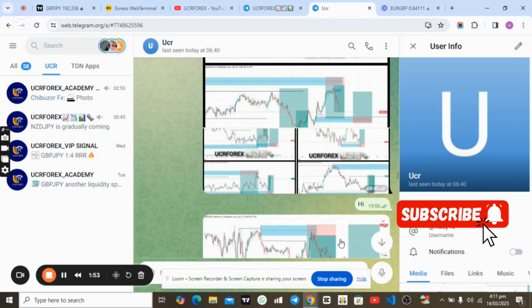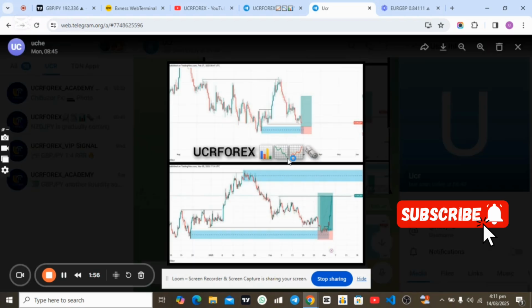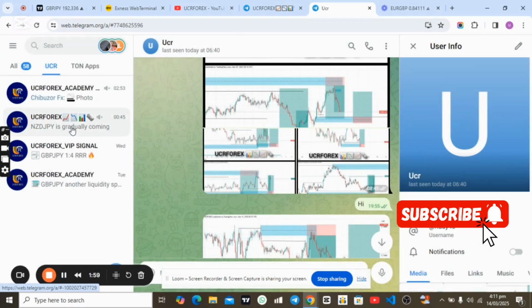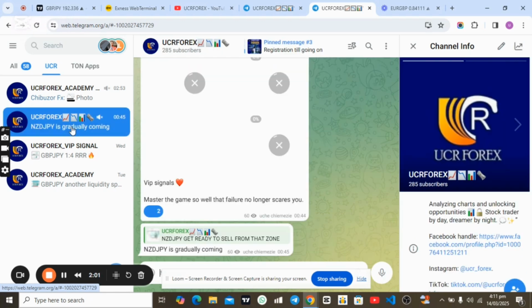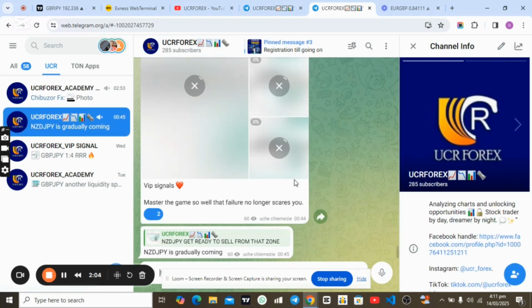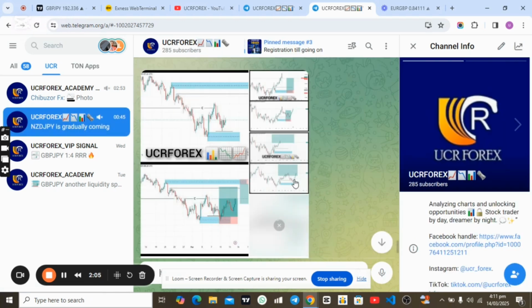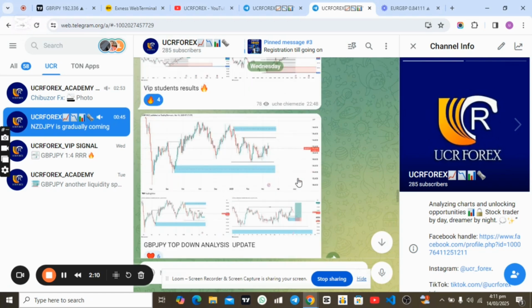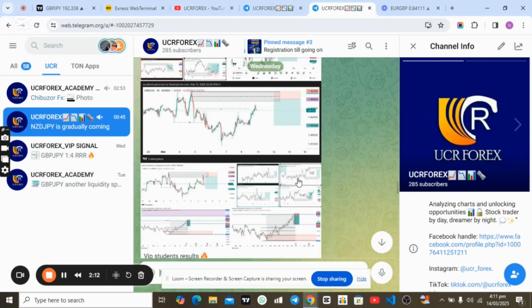And the Euro GBP that we actually took for a swing trade. So we even have more of it. We have many of it, but I just have to filter out the ones I need to use as a lesson today, because if I try to make use of all of them, it is certainly going to take a long period of time.